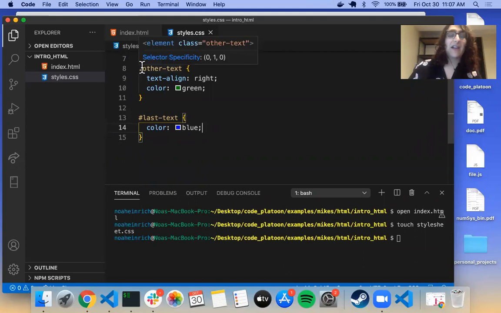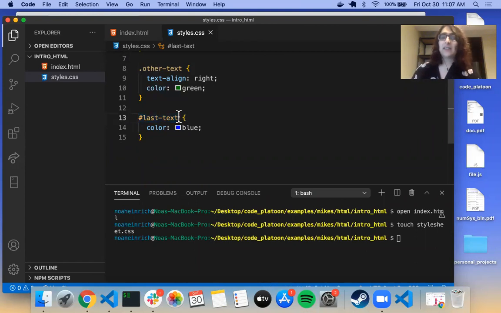You say, all right, I want to apply this thing to everything that has this class, or to everything that has this ID. The main difference is that generally speaking, a class is something you apply to multiple elements. So if you have multiple elements that all need the same styling, you would use a class. And if it's just a single element, you would typically use an ID.